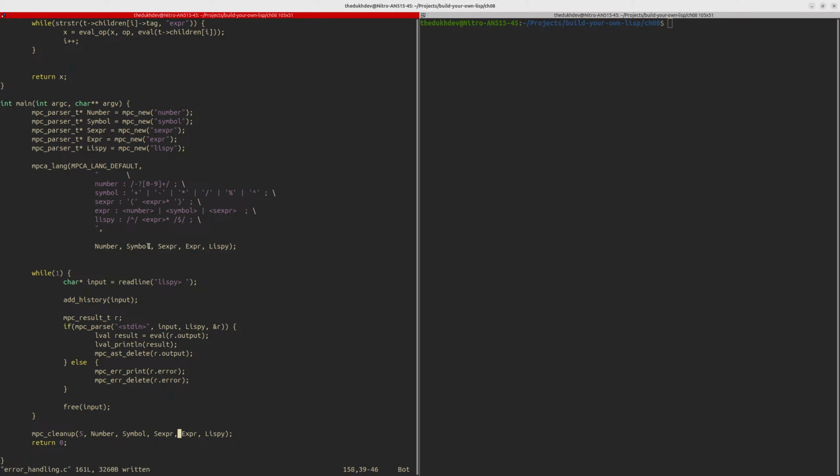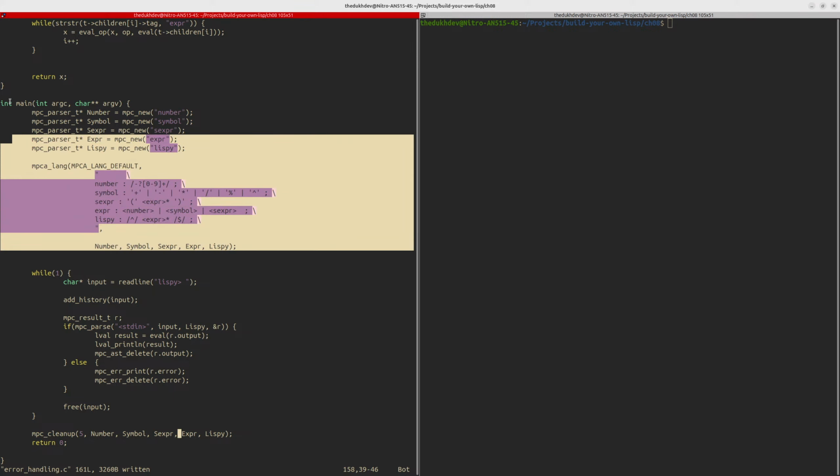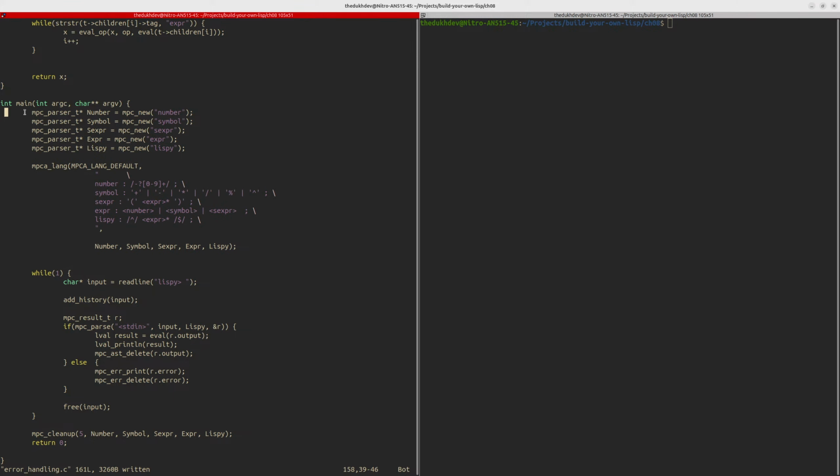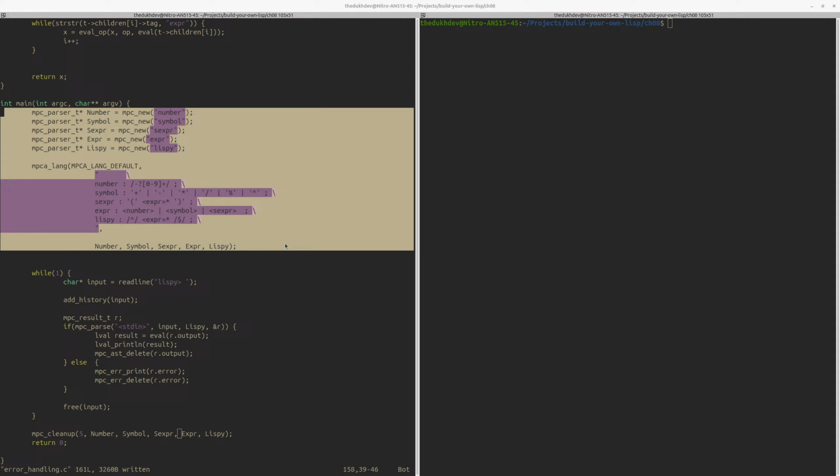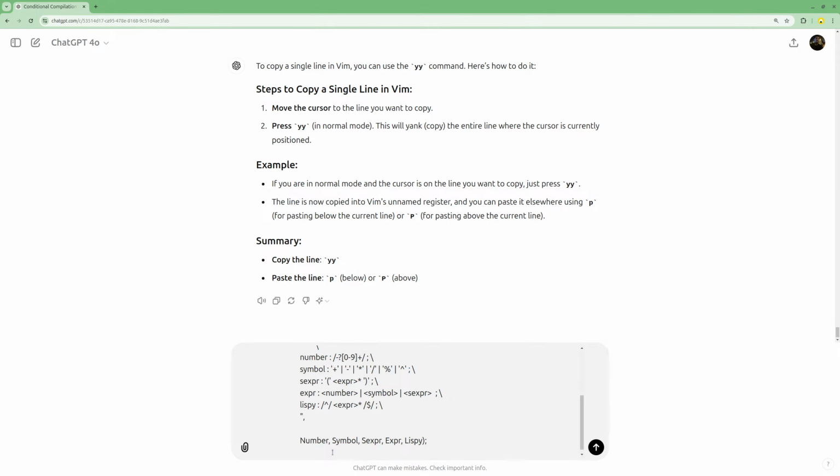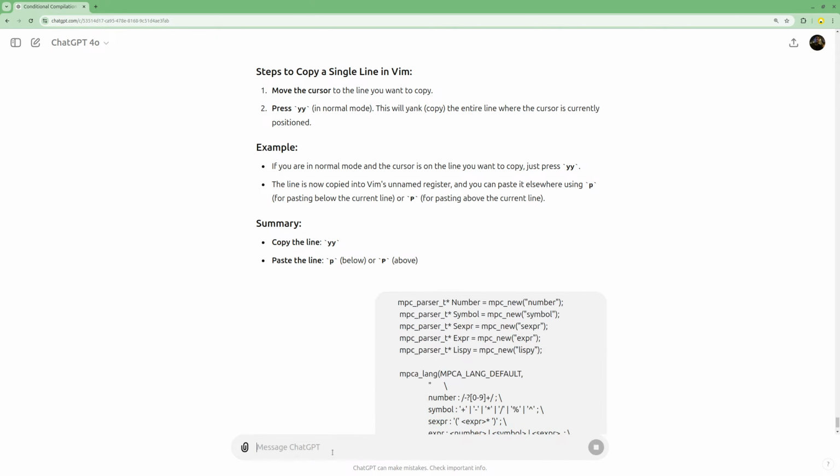Okay. I have no idea how this now works. I'll just ask my companion, my friend. Please explain how this works. Break it down like I'm an idiot. Okay.